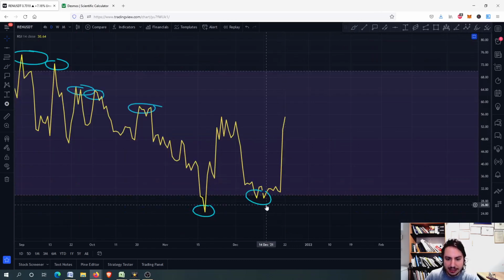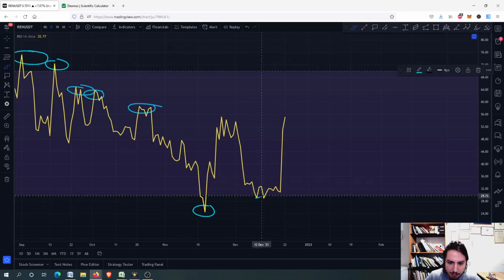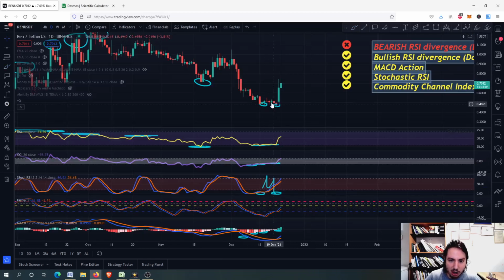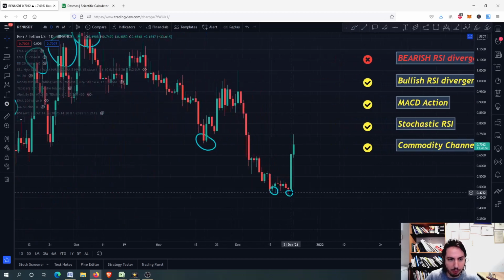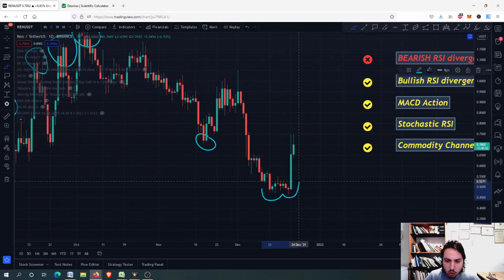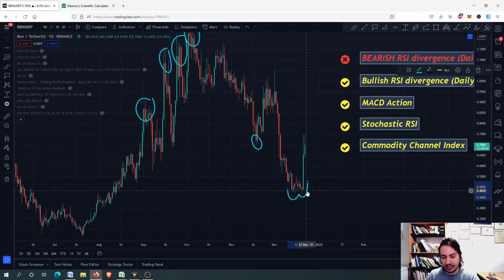The same happened here for the RSI. You can see after getting the bullish RSI divergence, we're getting higher, but the price was getting a little bit lower, steadily and lower at the same bottom as well. We also had a double bottom pattern on the daily frame. And then we were set to rock the space and to go even higher.